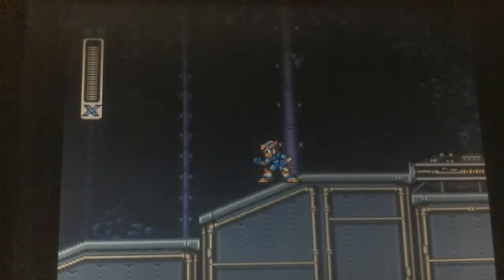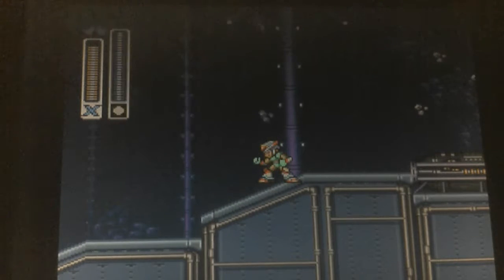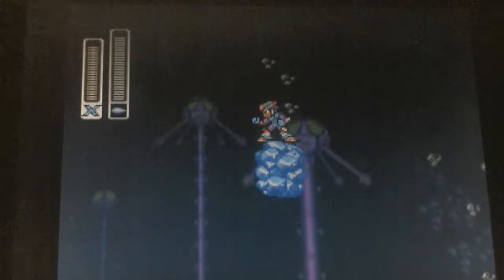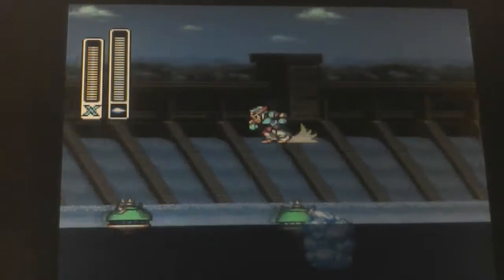Okay then, so why am I in the Toxic Seahorse stage? Well, if you got the body part and the move from Crush Crawfish, all you have to do is charge it, jump on it, and then that was a close one. It looks almost too far away. Ow.